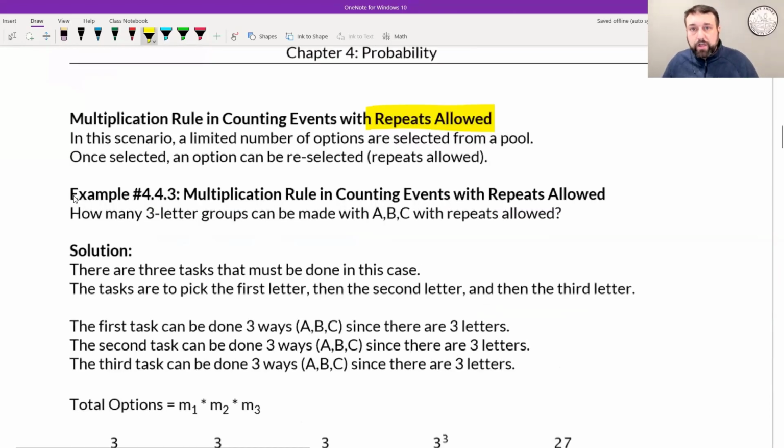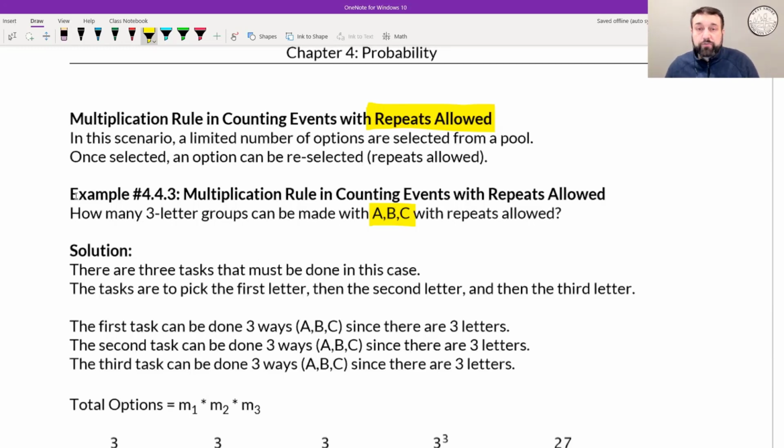So let's say that you have 3 tiles, and on each tile is printed a letter, A, B, and C, okay? You put the tiles in a bag, you shake it up, and you pull the letter out. You get the letter B. Then what you do is you take that tile and you put it back into the bag. This is important. You don't leave it out. You put it back into the bag, you shake it up. So now again, there's 3 tiles in the bag and you pull one out. This is allowing repeats. You are allowed to pick the same thing multiple times.